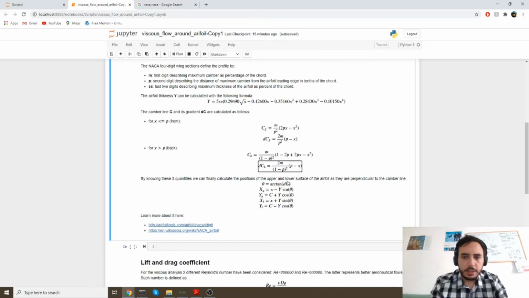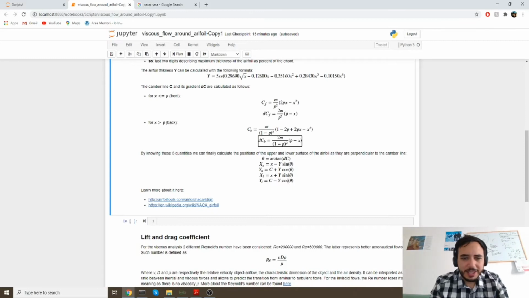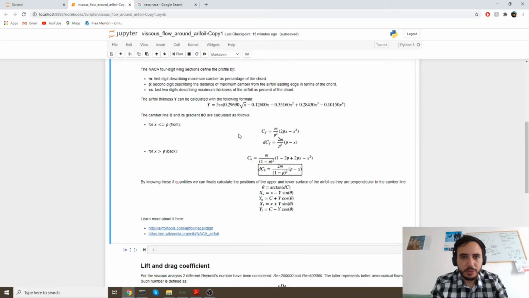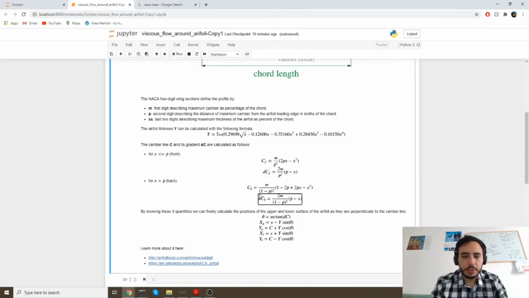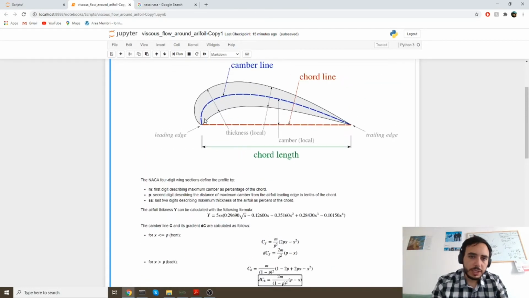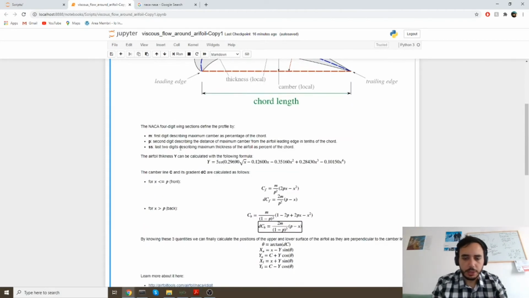At this point, if we know the camber and its derivatives, and also the thickness of the airfoil, we can calculate the upper and the bottom of the airfoil, because we know how the camber line is shaped, and we also know the thickness. So if we know thickness and camber, we can calculate the external surface geometry, which is actually what we want.